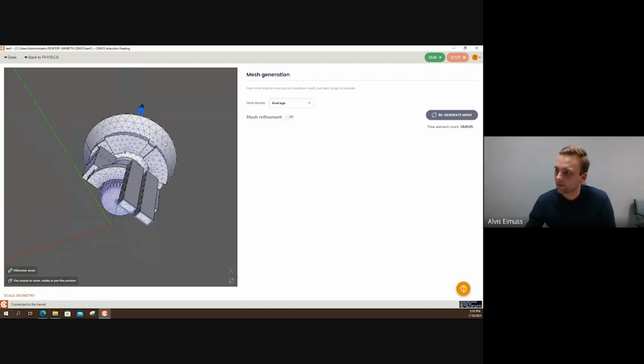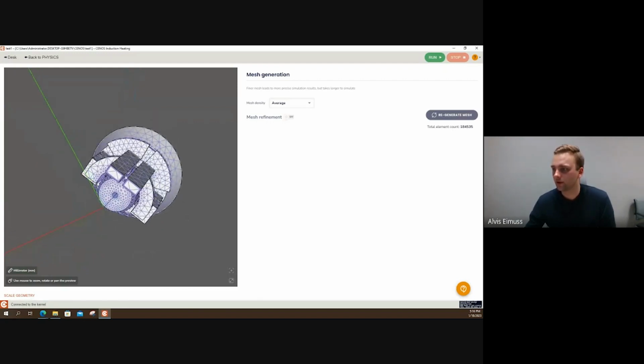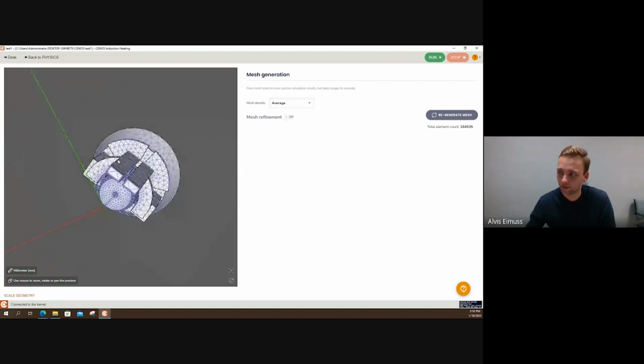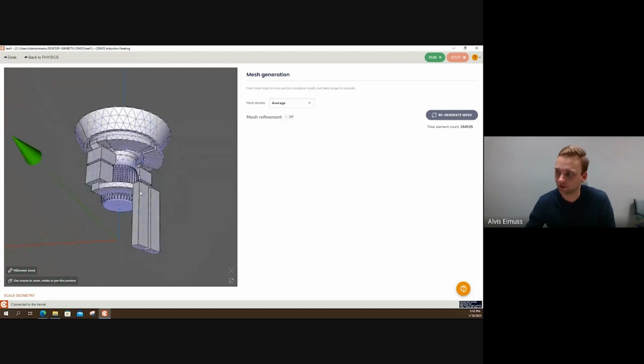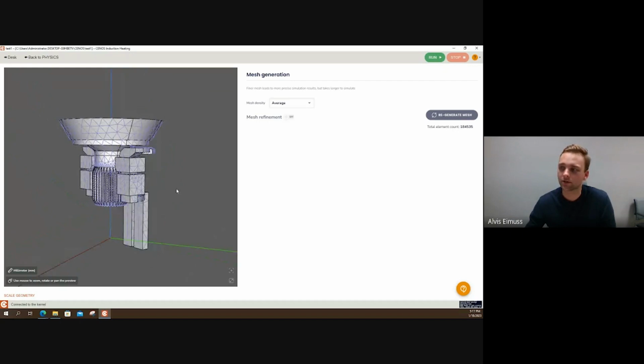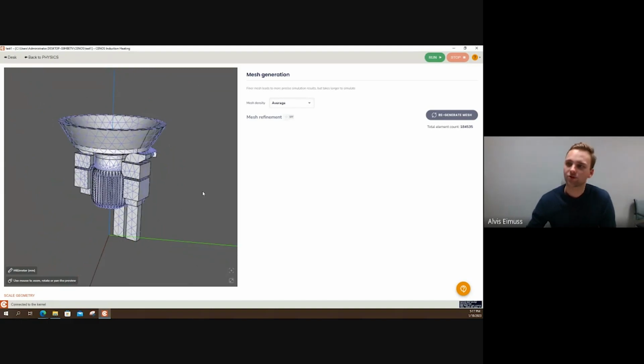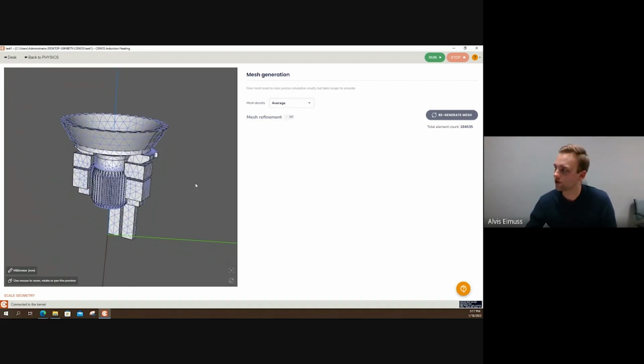Additionally, if we rotate the part and zoom in, you can also see that skin layers have been automatically meshed and generated for both inductor and workpiece, so essentially all electrically conductive parts. For that, you also don't need to worry. Currently this looks a bit blank, and you could potentially go with the calculation already now, but we can still spend a couple of minutes to take a look into the mesh that CENOS has generated.